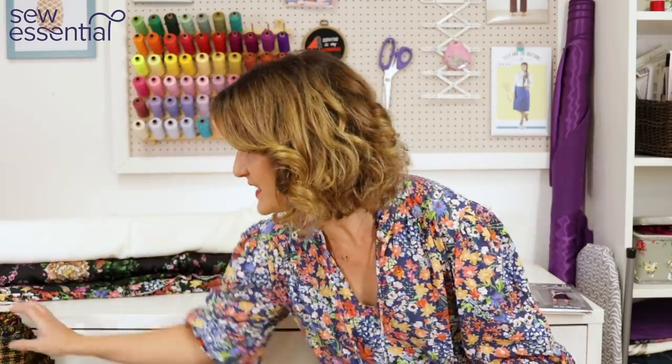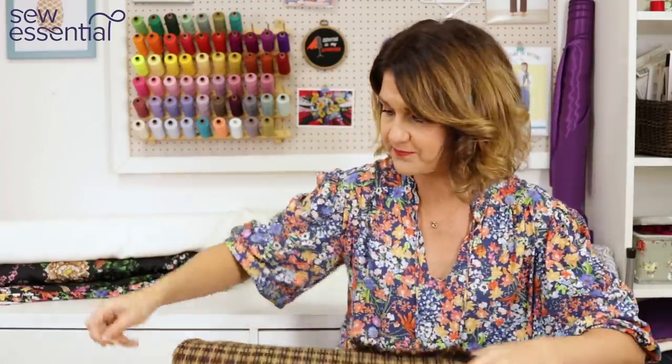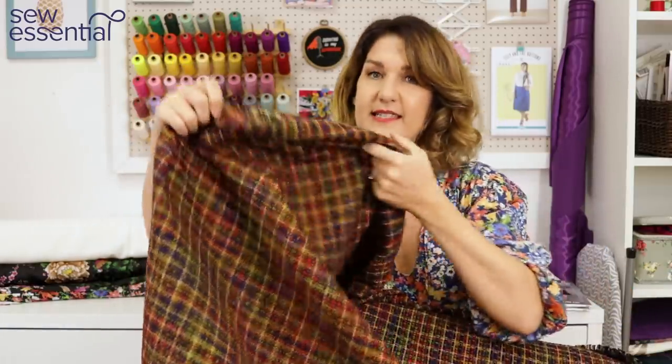So the fabric I chose for this one is one of our new suiting fabrics, well, suiting or coating, and it's this sort of tweedy fabric. So it's got a loose weave and we've just got the most beautiful colorways in here. Again, okay, it's autumn winter, but who says we need to ditch that colour? I think we need it even more in these months.